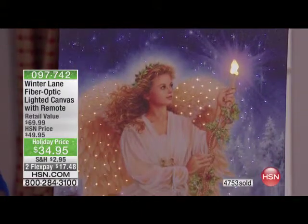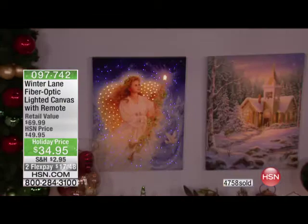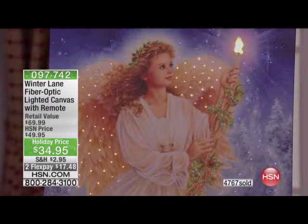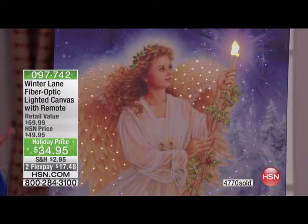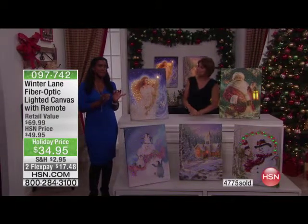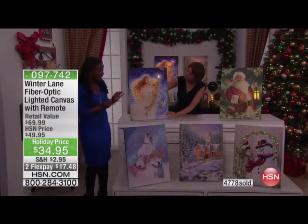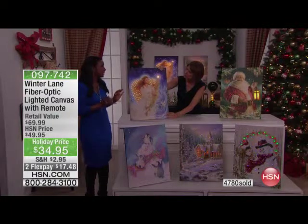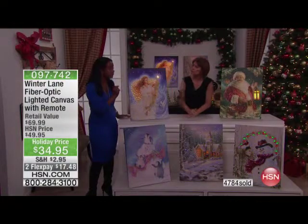You can see how the fiber optic lights are scattered and shimmering all over her beautiful wings. She has a lovely silk robe that's kind of flying in the wind, a dove by her side, and holly wrapped around a beautiful pole with a candle at the top. You can see how she comes to life when I turn it on and off. Donna Gelsinger is known for her incredible sensitivity in making these commissioned spiritual artworks. They're peaceful and calming, but she is a special angel you will really love.